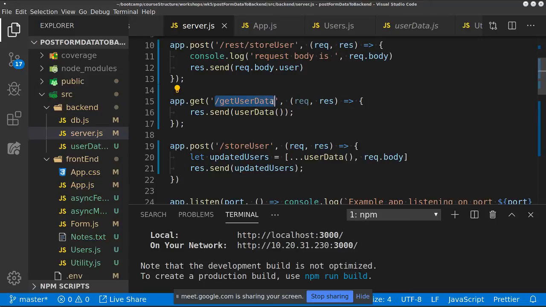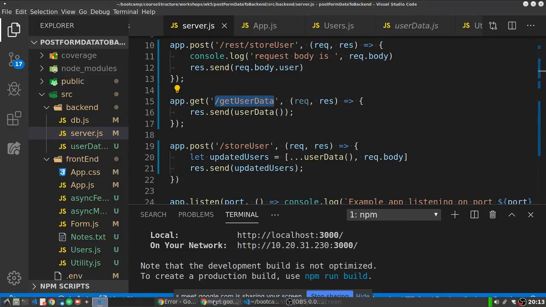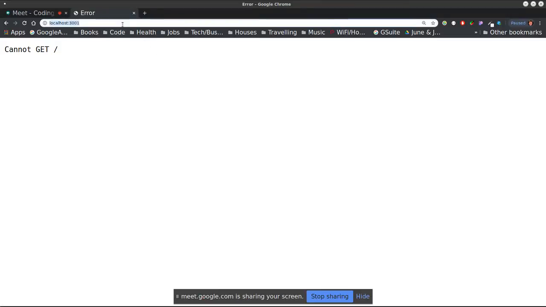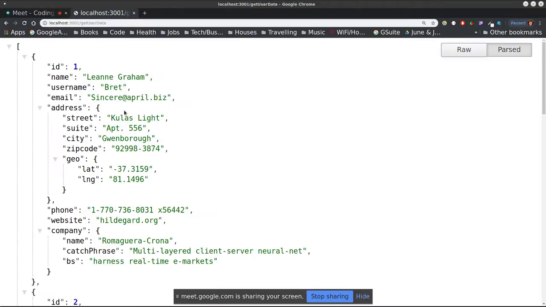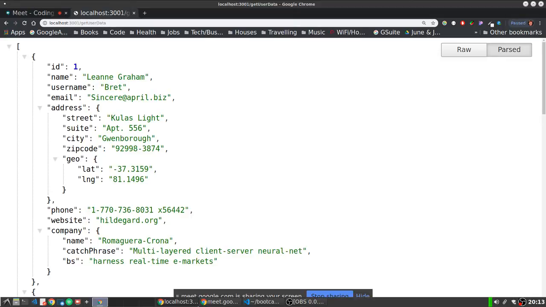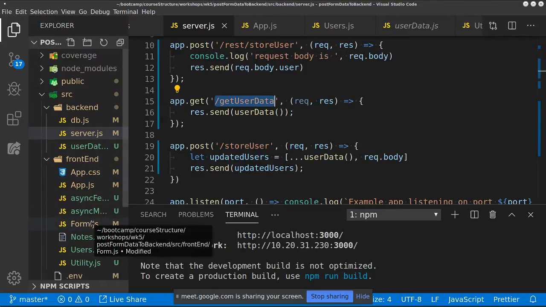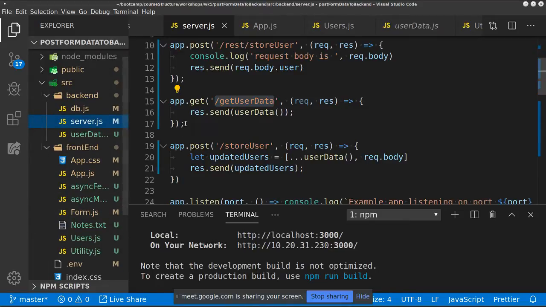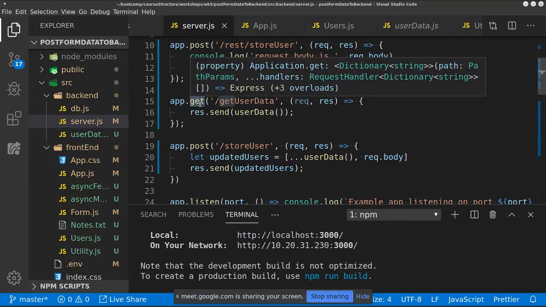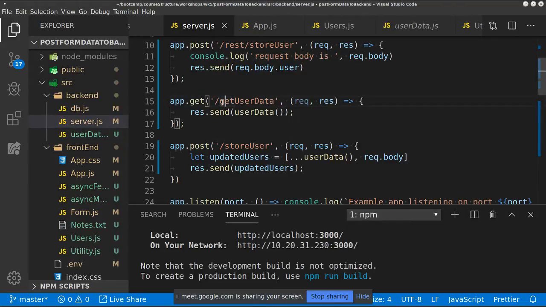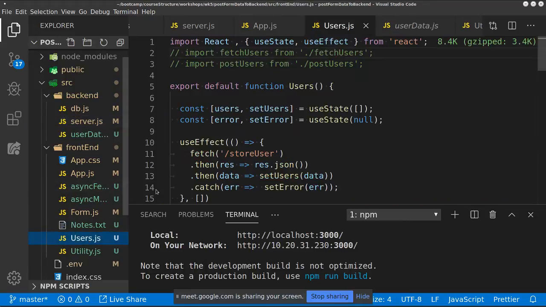But if we went to the get user data endpoint, let's see what happens. Obviously I'm just doing this manually at the moment. We'll work out how to call it from the front end in a second. Cool, and there's our user data. So definitely both of our servers are working, the front end and the back end. Now, if we want them to communicate, then we can send some sort of request. In this case, it's going to be a GET request from the front end to this endpoint on the back end. We have a couple of ways we can do that.